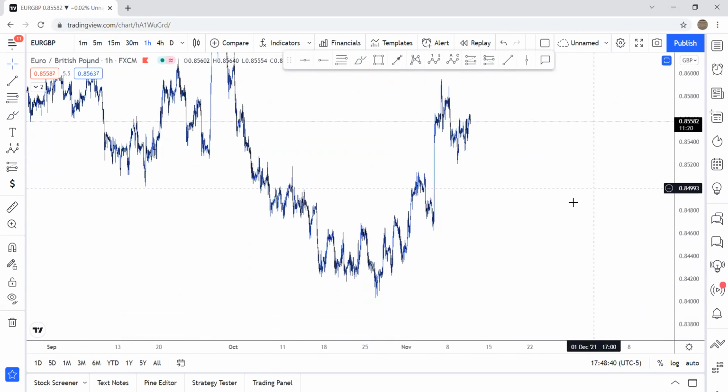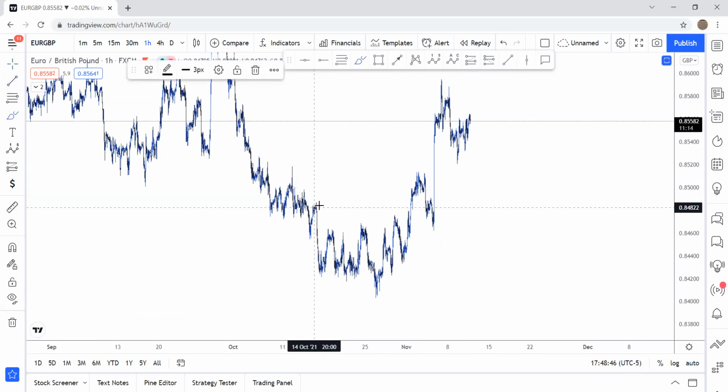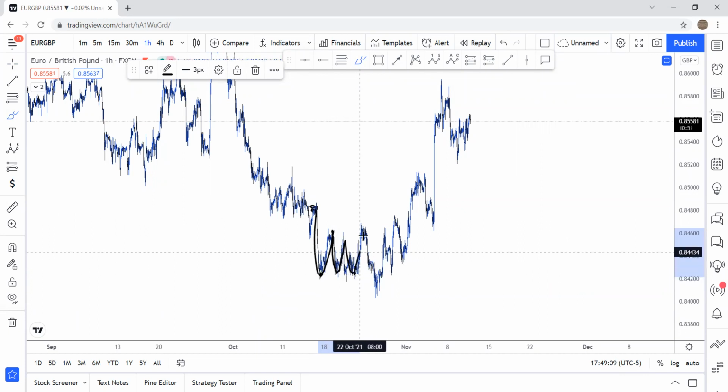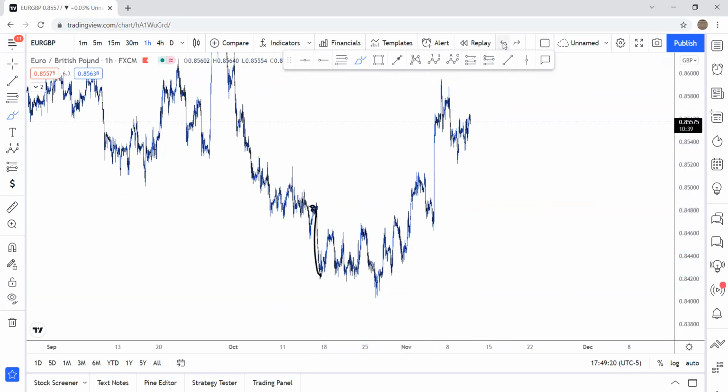So support and resistance, once again, are a rejection area within the market. So as we can see here, let's look starting at this point as an example. We see that price started to go down, and as price went down here, it hit a price reversal point and started pushing back up. And as price hit this point, it ended up pushing back down, and so forth. These are support and resistance in the market. These are areas of rejection and reversal in the market. Look at that. Rejection, reversal, rejection, reversal, rejection, reversal, right? So those are support and resistance in the market.